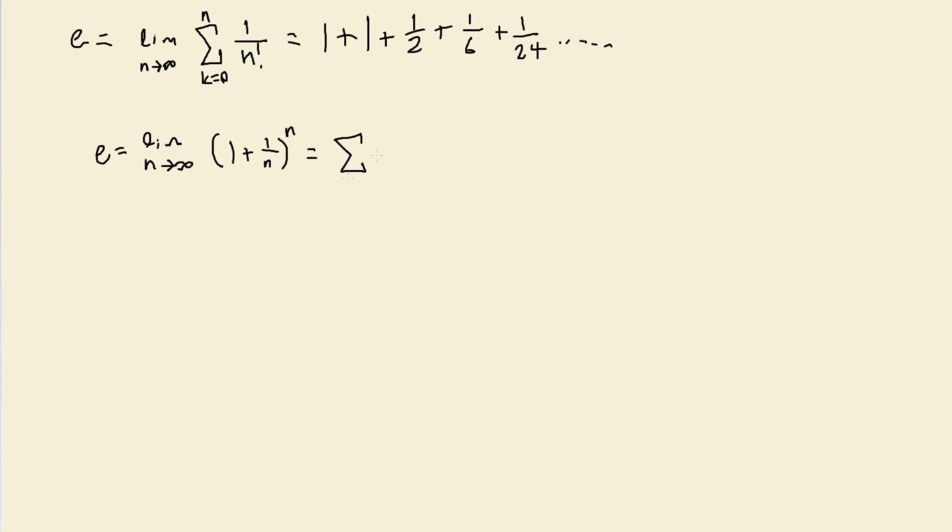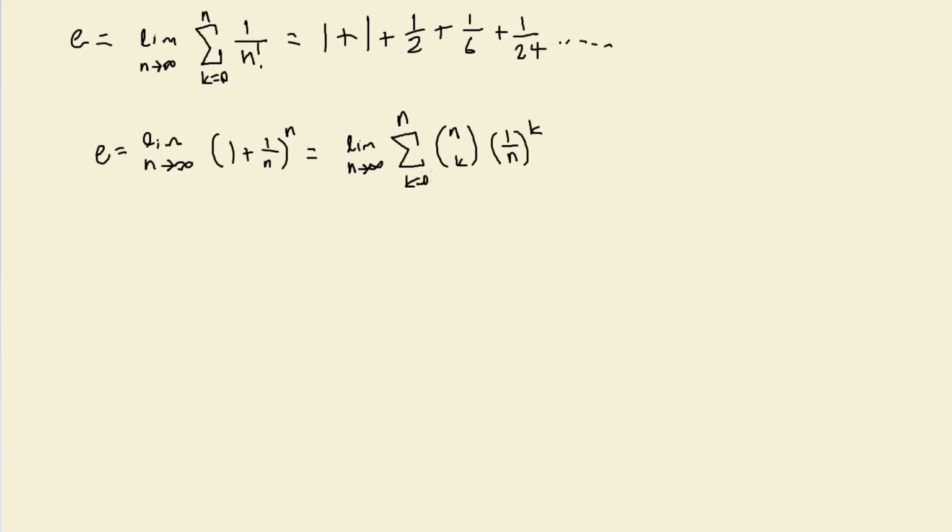So this is going to equal the limit as n approaches infinity. Once again, just borrowing from that binomial theorem, this is going to equal the limit as n approaches infinity of the sum, k is equal to 0, all the way up to n of n choose k. And we're going to do 1 to the power of n minus k. That's always going to be equal to 1, so it's not going to change the value of any of these terms, so we can just leave it out. Multiplied by 1 over n to the power of k.